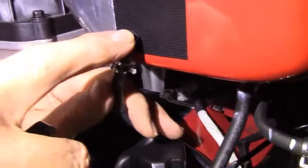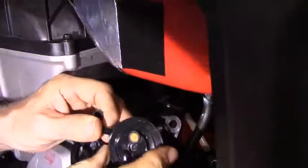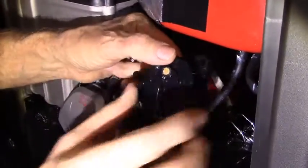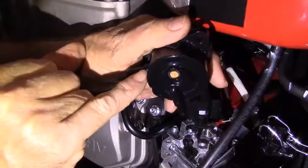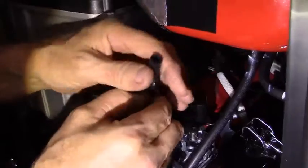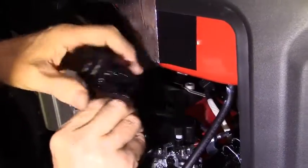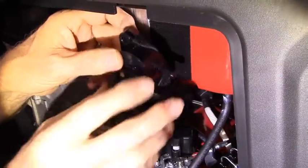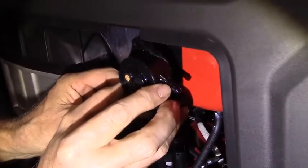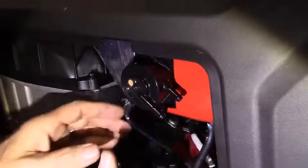This is the hose that goes to the carburetor. So we're going to put it on the output port of the fuel pump. And you'll notice that, number one, it's the port that heads off in a different direction. And number two, it has a tiny little arrow on it. So what we're going to do is slide the output for the fuel pump onto this port. And then we'll put the Corbin clamp into place, and then we're going to go ahead and stick the fuel pump onto the Velcro, just like that.